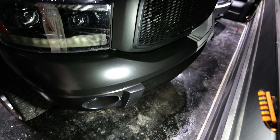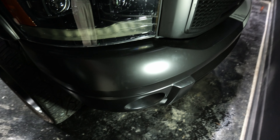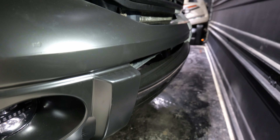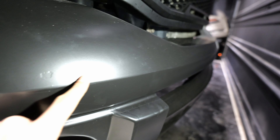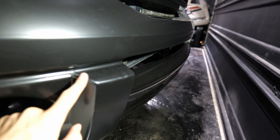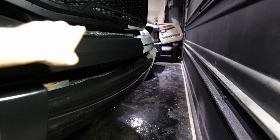Anybody looking at this vehicle is just going to overall look at it and see the wrap color. They're not going to take a close look, but if they do — we can see one of the seams right here along this line, and you can't really see it unless you look for it. There are other seams here, along the bumper, along the top. So if you're worried about using multiple pieces, I would not be.